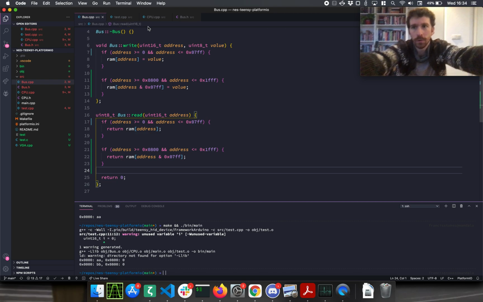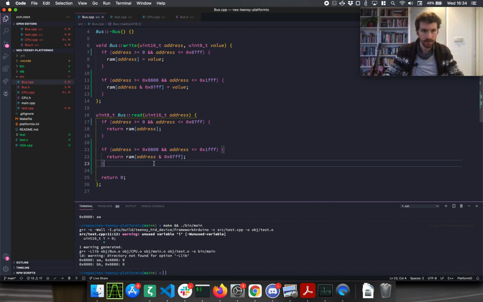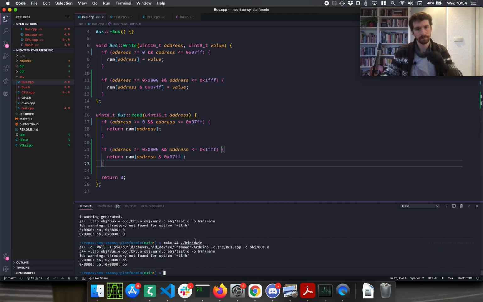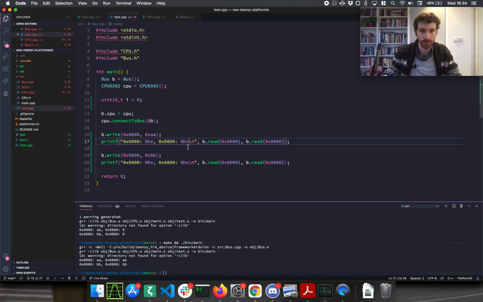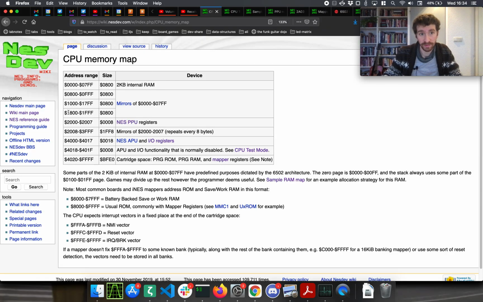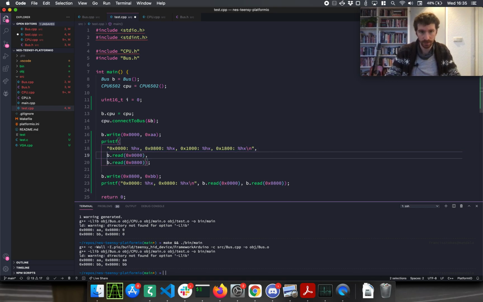I'll plug in my charger to make sure that it doesn't disappear. Okay, so now we're reading from those, and if we run that, yeah, nice. So we read here that A value is reflected in both places, and let's just check that it's reflected in all the places that it should be reflected. So it's not only 800, but it's also then at 1000 and 1800 hexadecimal. So 1000 and 1800, and it might just be worth putting some of this stuff on different lines.